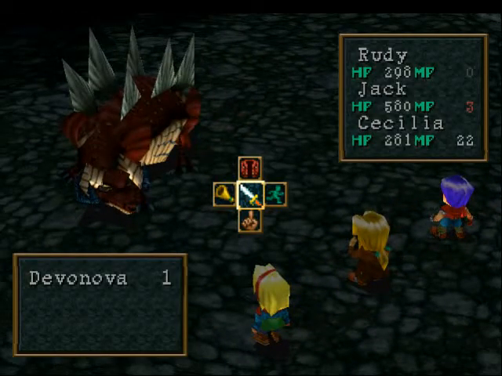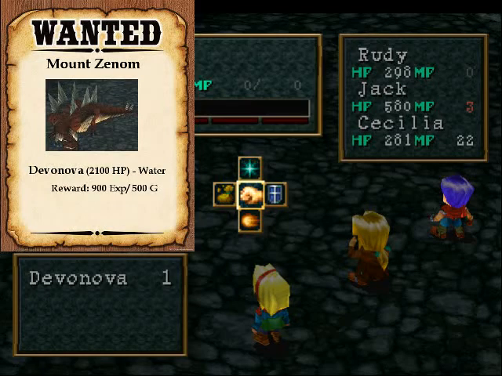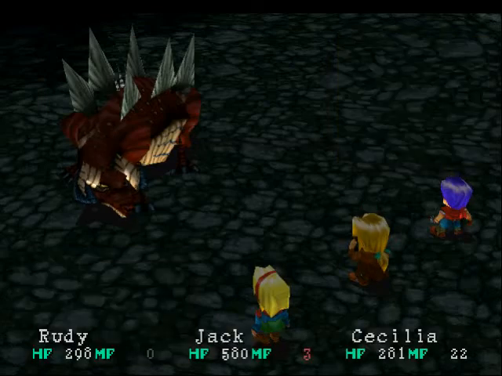Oh, we have the last enemy in Mount Zenom. We hadn't fought this guy before. This is Diva Nova, and he's a bit of a beastie, as you can tell. So I'm going to go ahead and, well, now that I said I'm low on magic, go me. I kind of need to go all out here. So I'm going to go ahead and refill Jack's magic.